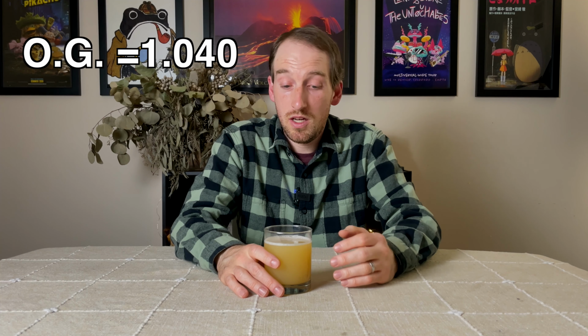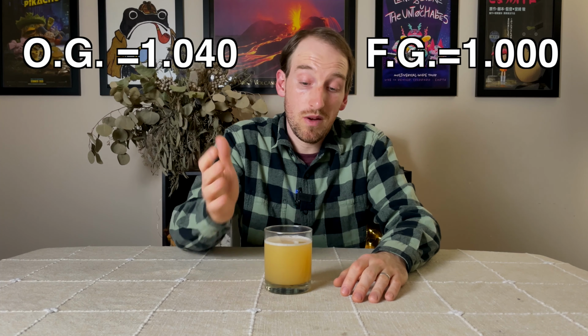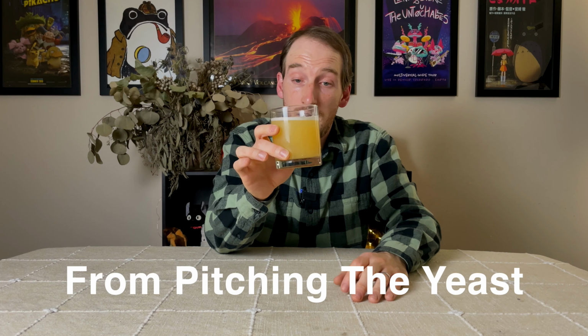Started at 1040, ended at 1 gravity, so it's about 5% alcohol. It's still super hazy. This is only about 3 weeks old now, being in my keg.